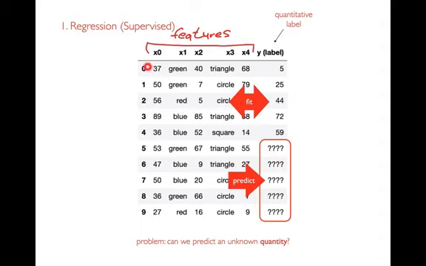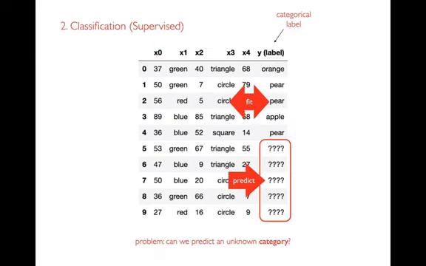And so what will we do? I might have some data up here where both my features and my labels are known, and so I'll fit a model to that, and then I'll use that same model to predict where that label is unknown, or I might pretend it's unknown so I can basically test the effectiveness of my model, if that's some sort of test data set. A classification problem looks very similar. Again, I might have some mix of quantities or categories as my features. The main difference now is that I have a categorical Y or label column. Otherwise, I'm still going to be fitting my features to my label and then trying to do some sort of prediction on it.